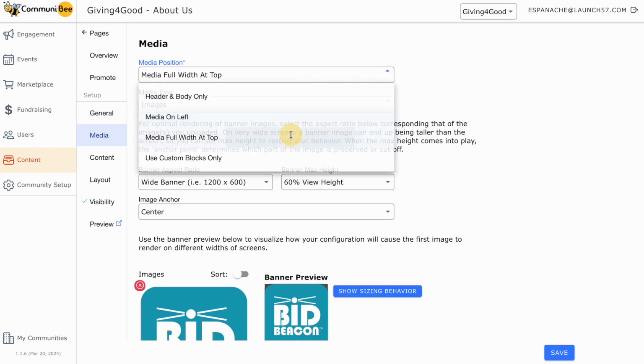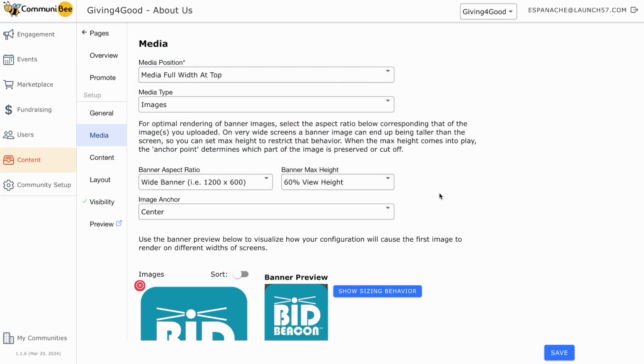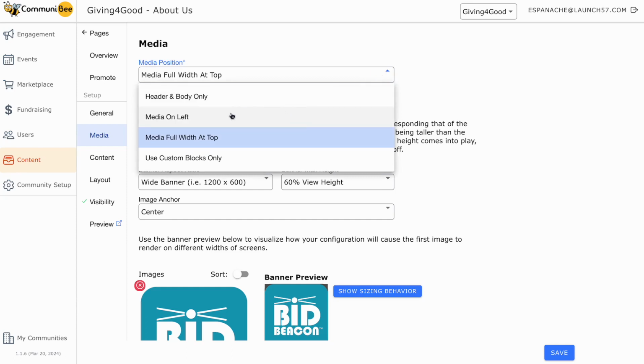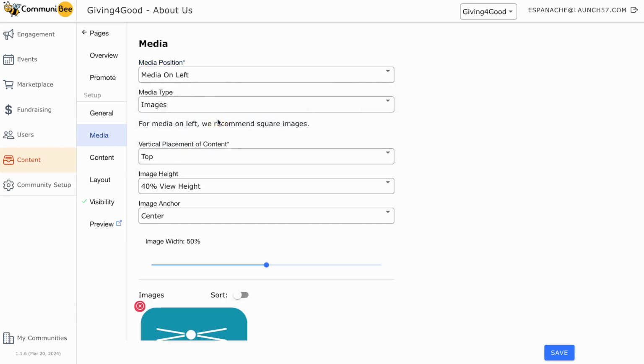If I choose media full width at the top, there will be an image of my choosing as a banner image on the top of the page with the page title and description directly below it. There is more information in our written guide to help you with this. And for the purpose of today's video, I will be choosing media on the left for our About Us page.